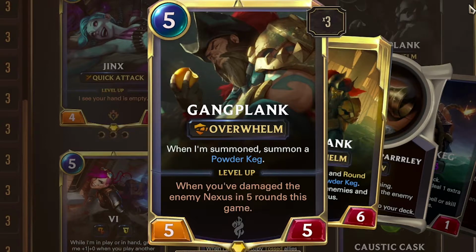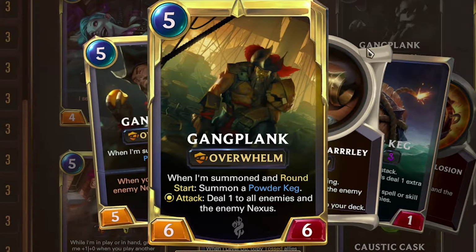So theoretically, with the right hand, you could just keep pinging away at the nexus through attacks or through spells or through warning shots and get your Gangplank going when you play him. Because when you play him, he gets real big, real mean, and real regretful of the choices he's made in his life. He still has Overwhelm, and now he summons a powder keg in addition to when he is summoned at round start. And when he attacks, he deals 1 to all enemies and the enemy nexus.